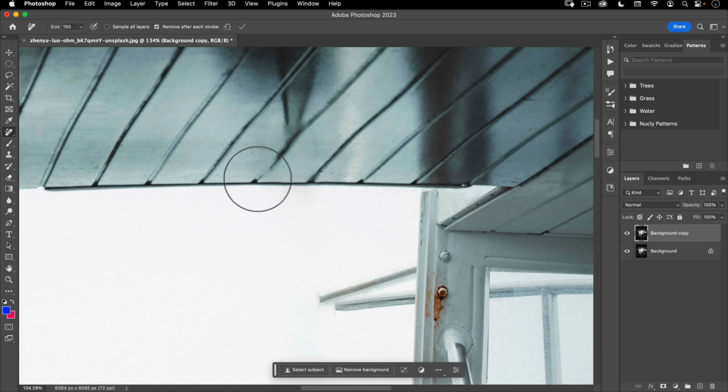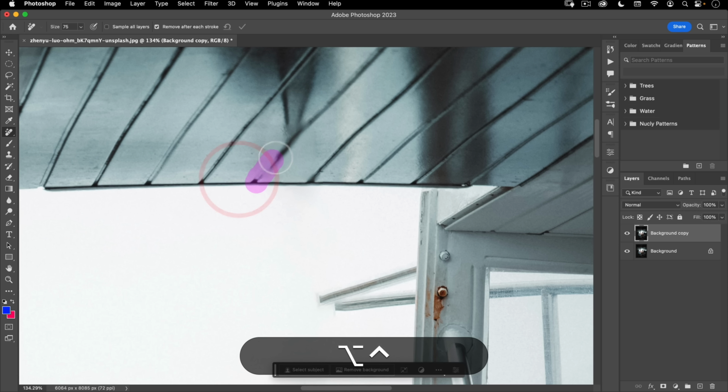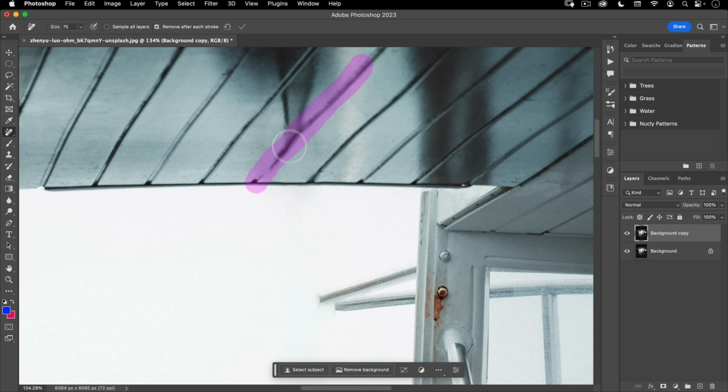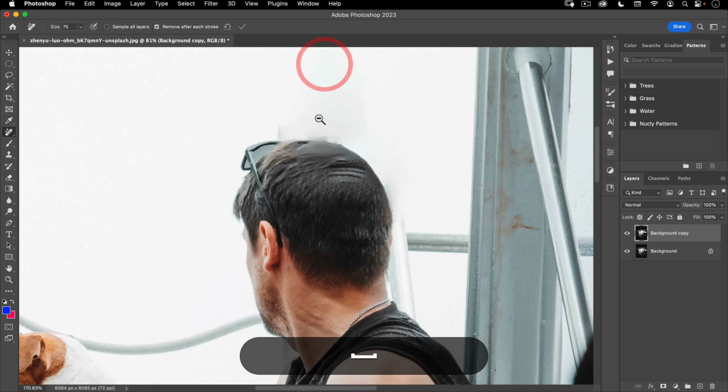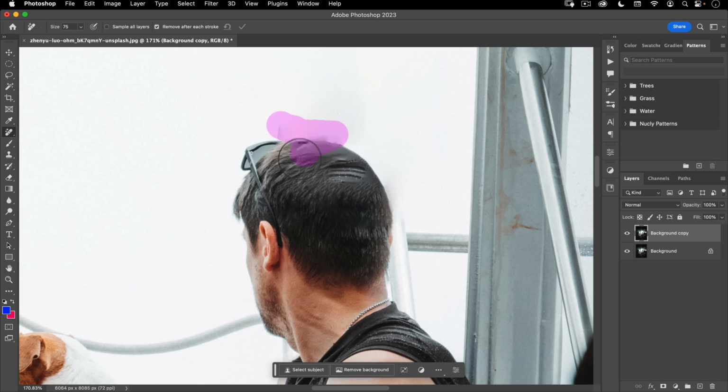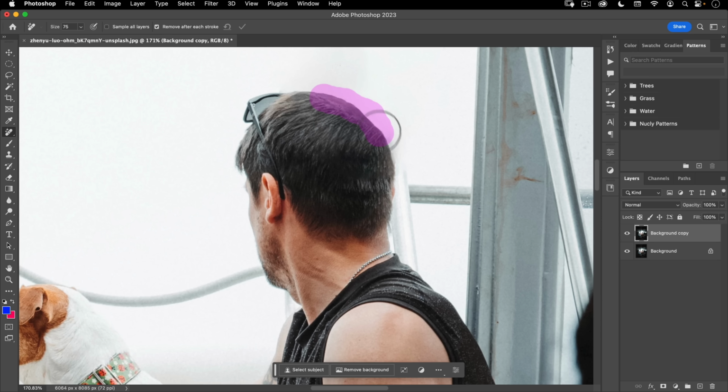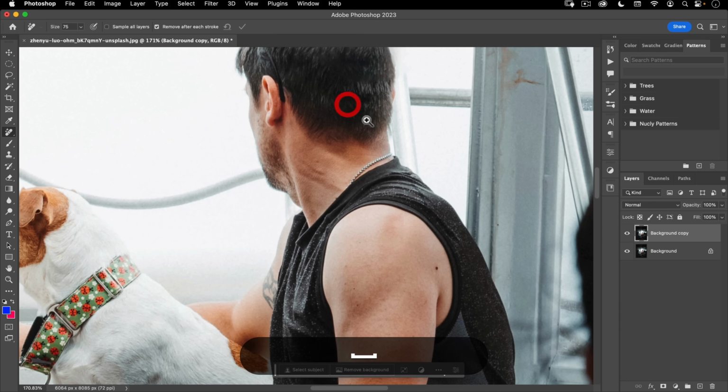Now we can go in here and try to clean this up as well. Maybe I'll just take a line here and remove this. Now, realize when you're removing this, Photoshop's AI is determining what should be in its place. So each time I draw, it's going to review the whole image and try to figure out what should be there. So we could do this, maybe draw this area like this. You can see that did a little bit of a better job on his hair there. And that looks a bit better.